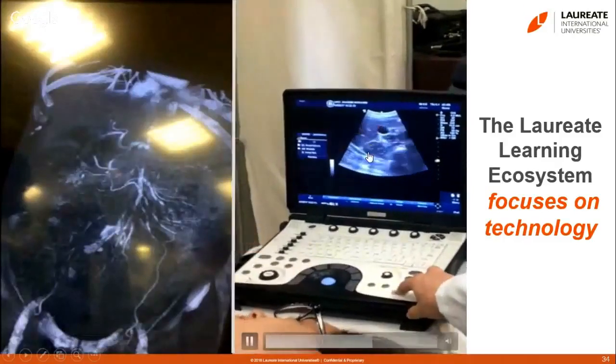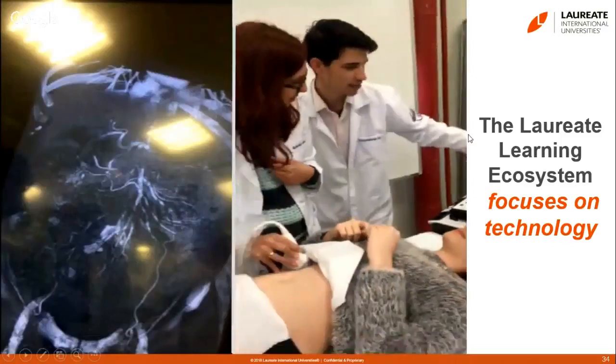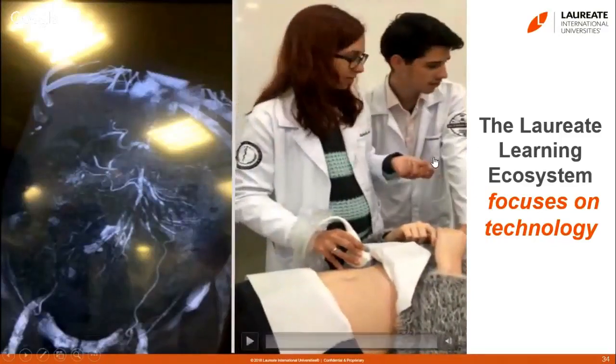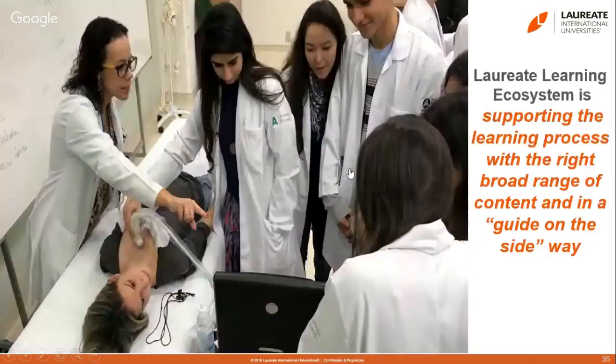Can you see the kidneys here? And look a little bit more above, it was the liver. So here they are learning, for example, how to locate the organs inside the abdomen. So it's a very nice tool, and the students really like when they proceed the ultrasound in the class.